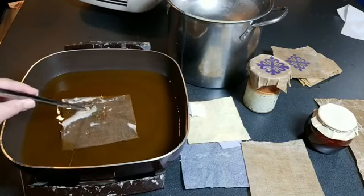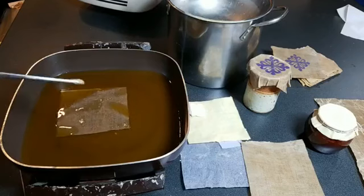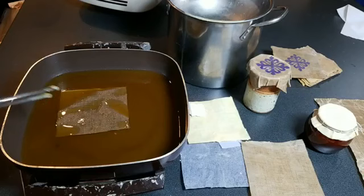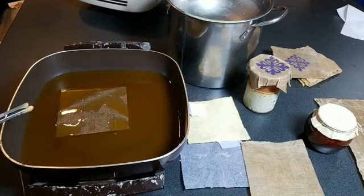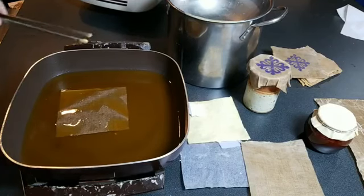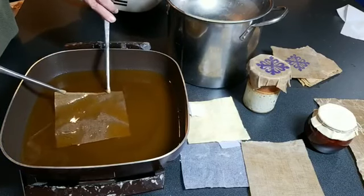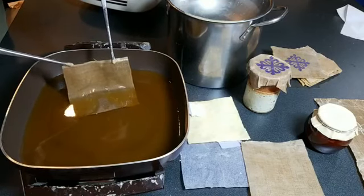The class handout has some mentions of documented uses of waxed linen in period. I don't know that they actually used it as mug covers the way I do and other people do. But it was definitely used to cover jars to store food. It was used even as a window covering in the Roman settlement in Britain. They document that waxed linen was used as a window covering because it does let in light, but it will not let in the elements.